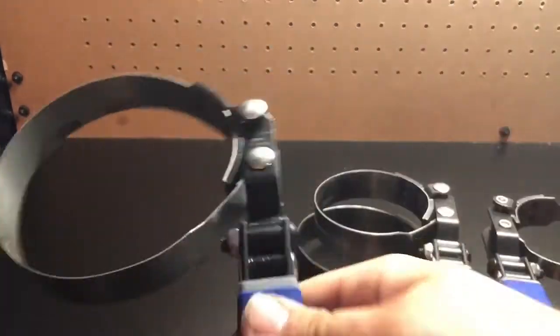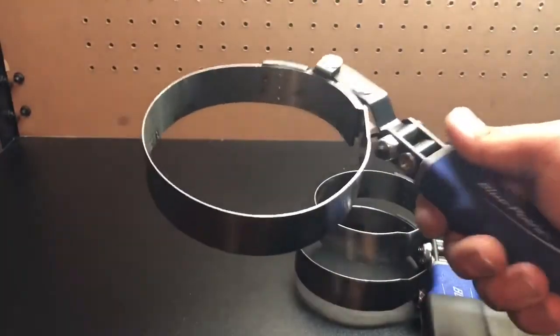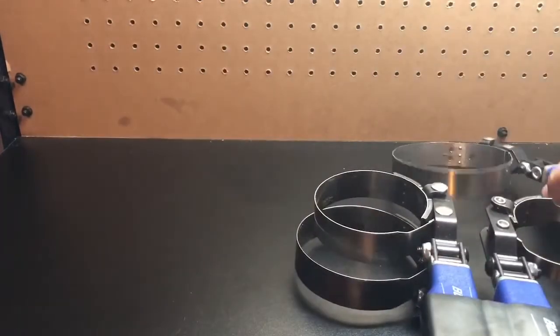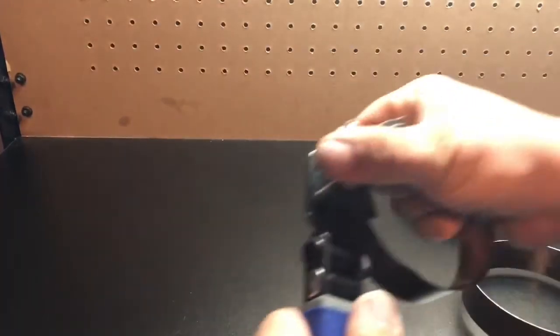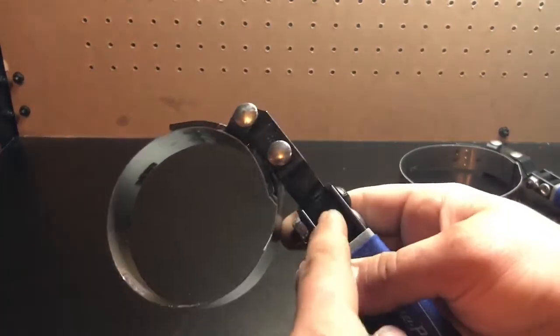This large one here, they all swivel, so they do swivel back and forth as needed. This one here is a little bit tighter. They're still brand new, so I haven't got too much use out of these, but they're just oil filter wrenches, strap wrenches, whatever you guys want to call them. Just for your standard size here. These do swivel. Again, like I said, they do swivel. You just have to loosen the tension up here on the nut to get that little swivel tension.